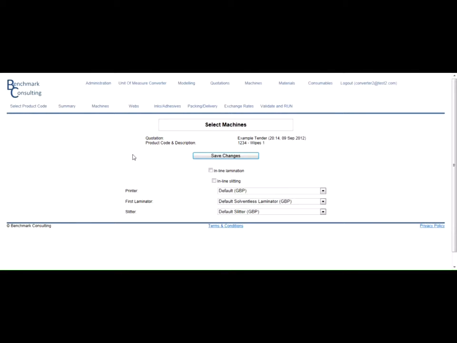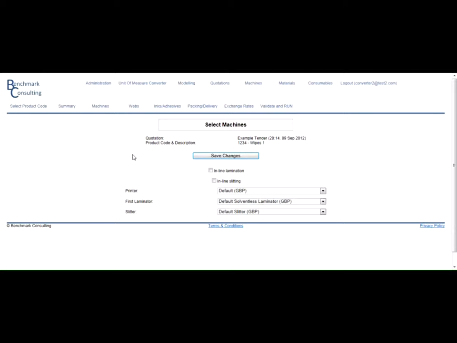In Machines, you can change the machine selection stipulated for the design reference. This can be for an individual machine or all machines used in the production process. For the example we are working with here, we have a 2-ply laminate requiring a process of print, laminate and slit. Hence we can see these machines displayed. You will see the option to turn on or off inline slitting or lamination, which can be stipulated if you have saved your machine on the system with this capability.